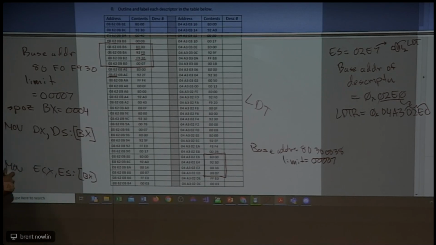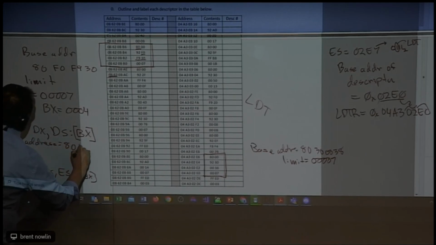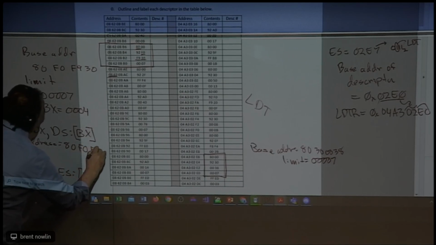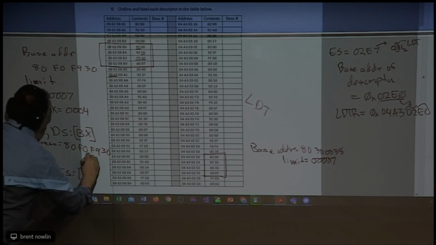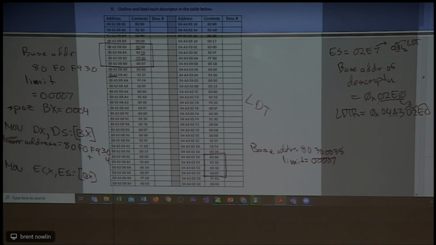Okay. So the address is called a linear address. The linear address is 80F0F930 plus 4. Where do we get the 4 from?